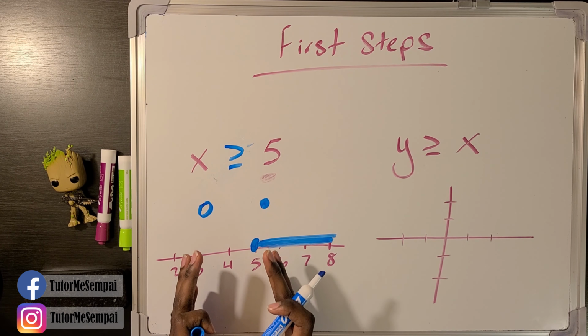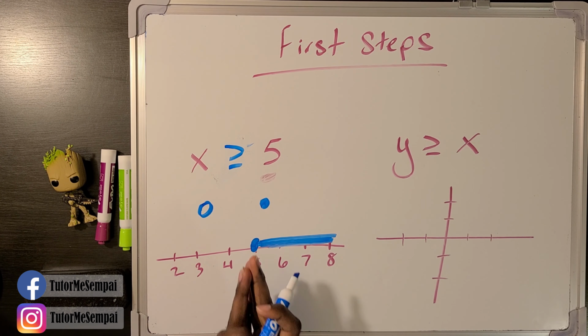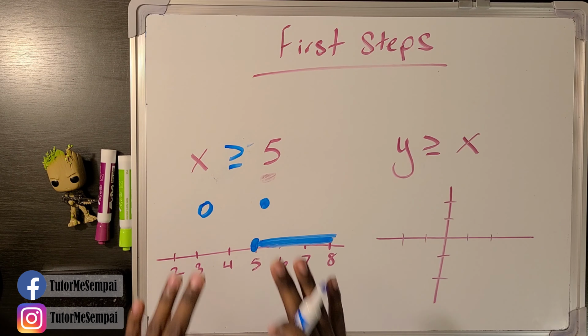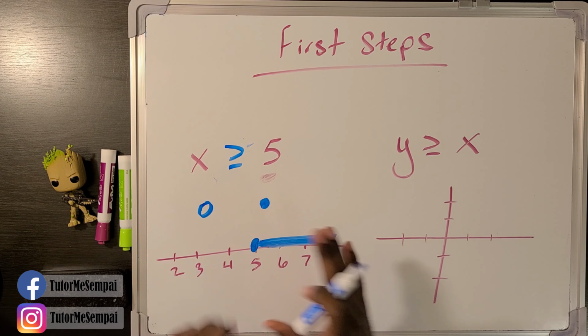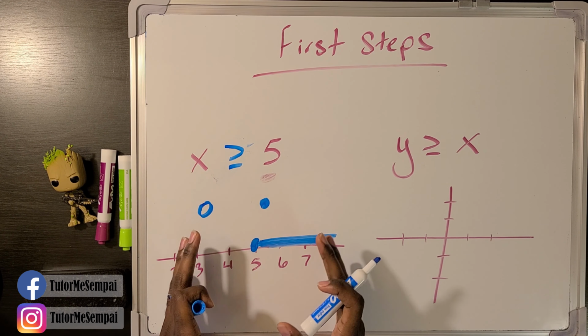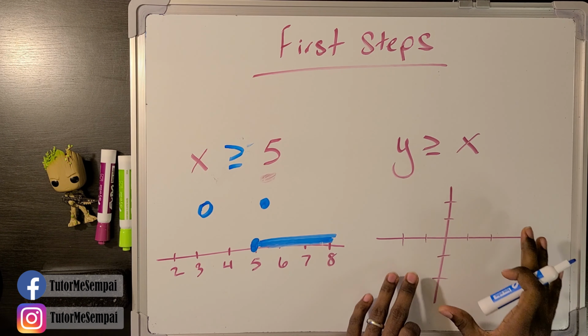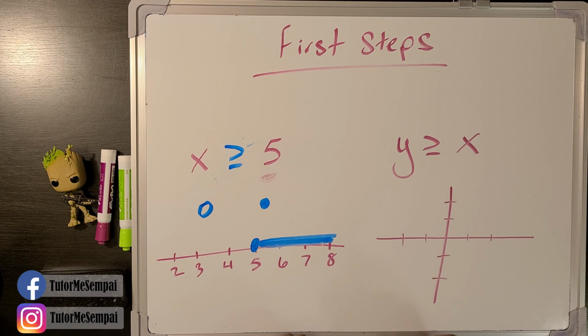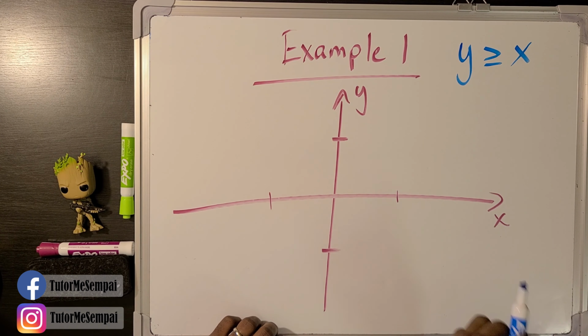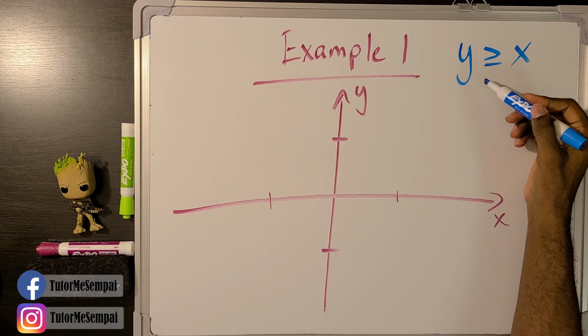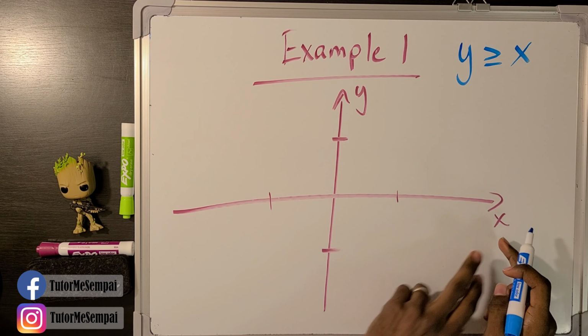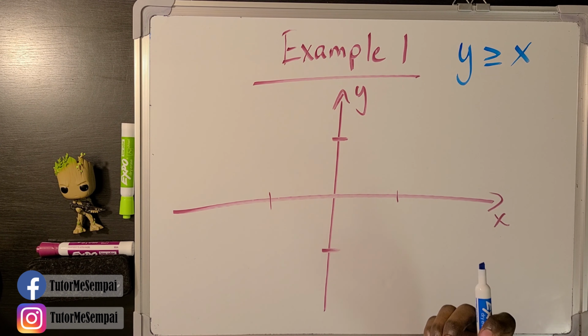So I know that was really fast. If that confused you, once again, I have a video breaking this down in a little bit more detail, a lot slower, that you can check right up there. Today, we're going to be moving from this into this, in which we're going to be graphing on an XY plane. Let's see how. So for our first example, we want to graph the linear inequality y greater than or equal to x. And this is our x-axis, and that's our y-axis.